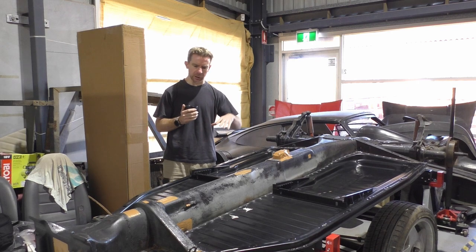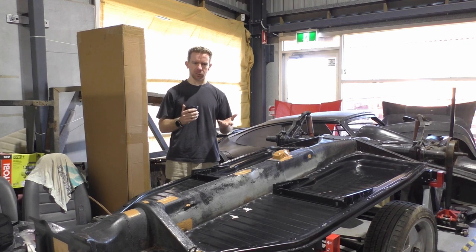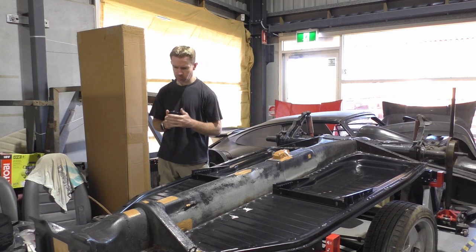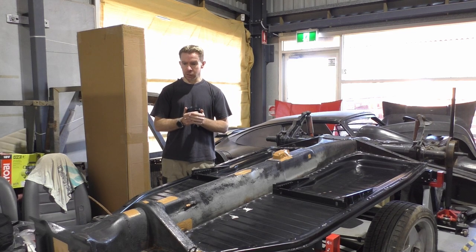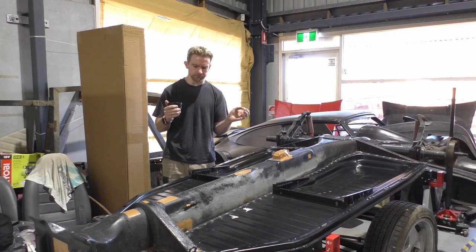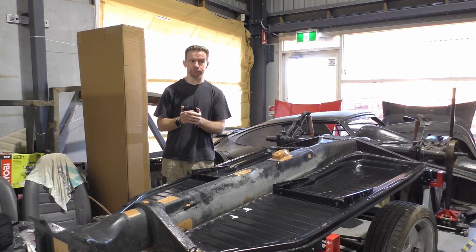So I kind of want to get it into a point of non-rust, conformity, ability, I don't know, whatever. So I'll lay some primer down just to ensure that there's no rust on the bare exposed metal, both top and bottom. And then, yeah, basically, that may actually do this episode. It's a very short one, but yeah, it's a step forward. But my shoelace was undone while I was doing that step. I don't know, I couldn't think of a better analogy.